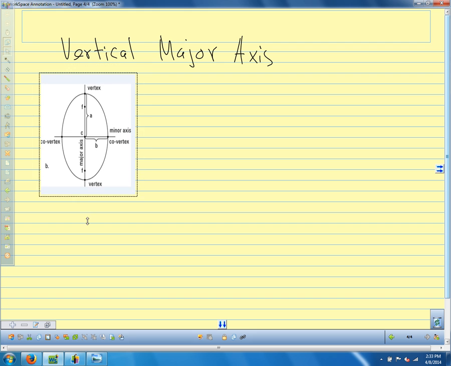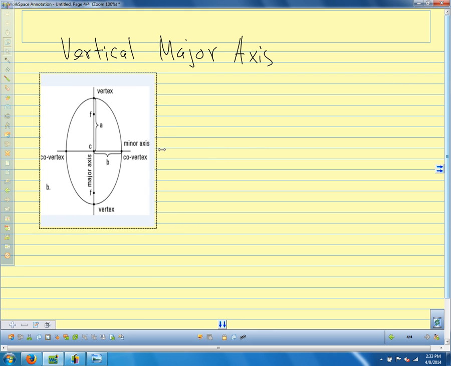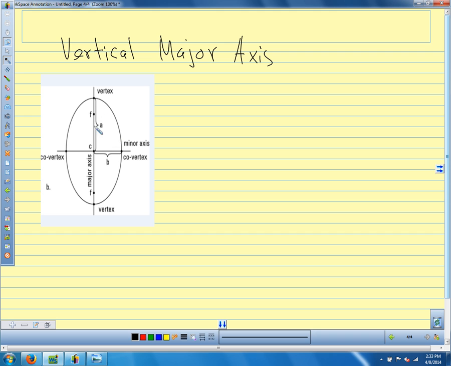All right, everything is the same. All of our parts stay the same. It's just that I'm turning my ellipse. C is still the distance from the center to the focus. My major axis and minor axis still have the same names. The vertices and the co-vertices are still in the same places. We're just rotating. So always for an ellipse, A is greater than B, so from the center to the vertex is always bigger. A squared equals B squared plus C squared, always for an ellipse.